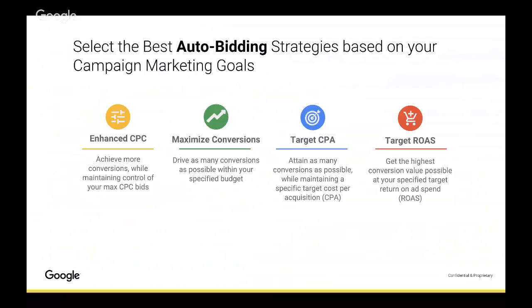So you can still manage the CPC cap that you have, but with enhanced CPC, you no longer need to make those CPC adjustments on a daily basis. Our machine will help you optimize, and you can do very little manual work. Other than enhanced CPC, we also have three other auto bidding solutions. One is maximize conversions. The other is target CPA. The last one is target ROAS. Think of target ROAS as a target ROI. We're going to talk a bit more about each of these bidding solutions in the following slides.